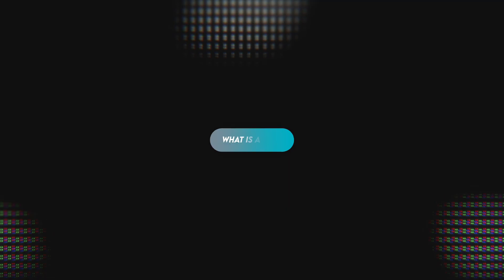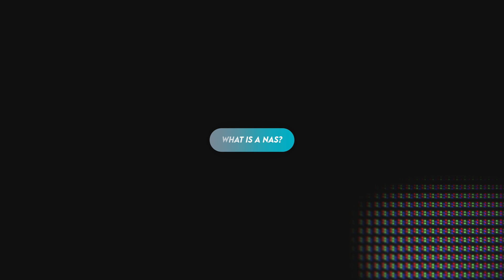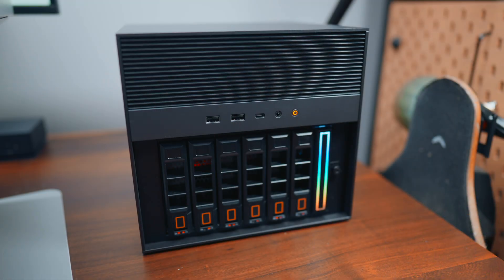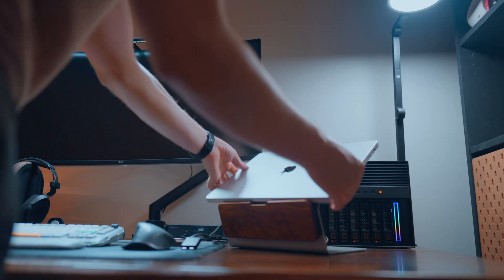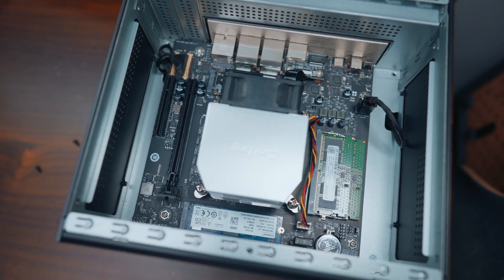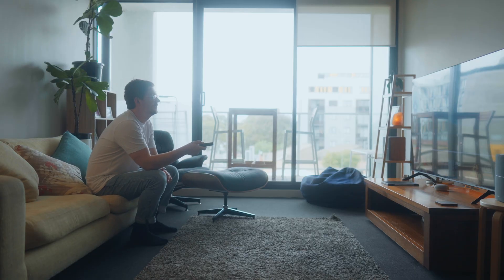There's way more to it than just organizing your files. So what is a home server or a NAS? The way I like to think about it is it's kind of like having a computer that runs 24-7 in your home that just has a huge amount of storage, and you can access that computer from any other device at any time, anywhere. The term NAS stands for network attached storage — just think of it as a computer that's on your network used for storage. But because it's a computer and not just a drive, you can use it for so much more than just storage. And it's not just for IT nerds — it's also really useful for everyday use for anyone in your home.